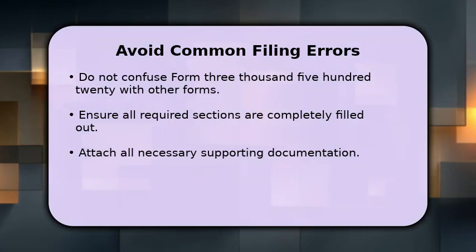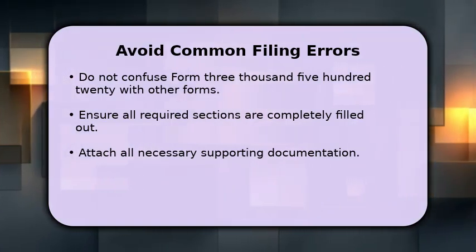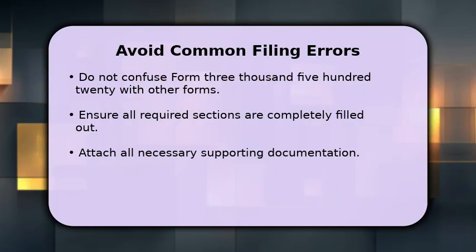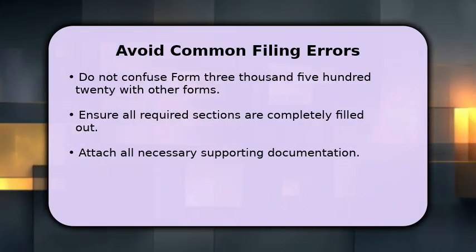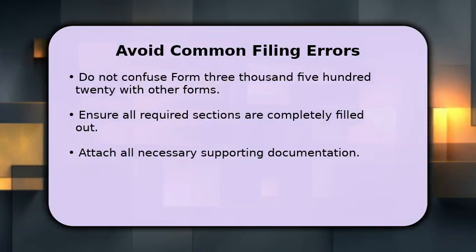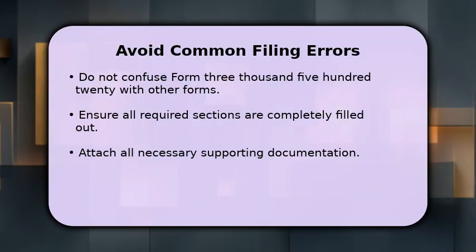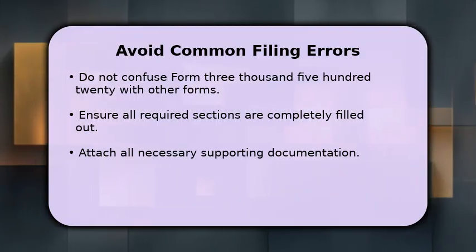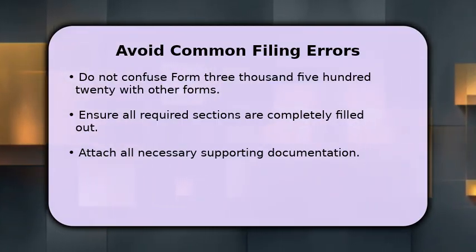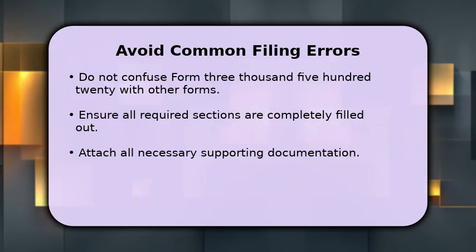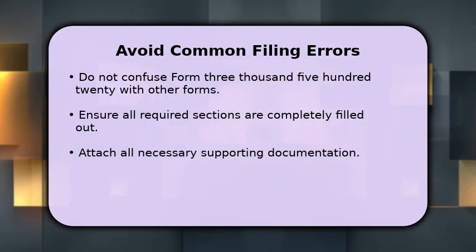To ensure a smooth filing process, be aware of common pitfalls. A frequent mistake is failing to attach all required statements or misinterpreting reporting thresholds. Double-check that every section of the form is accurately completed and that all supporting documents are included. Maintaining meticulous records for at least 3 years is also highly recommended. Following these tips will help you avoid penalties and ensure full compliance with the Internal Revenue Service.